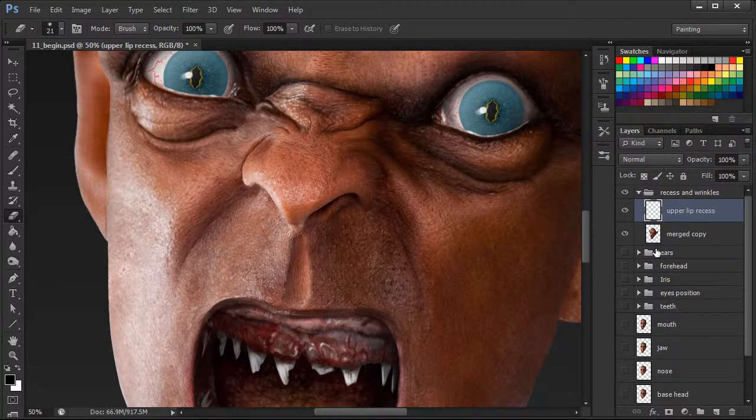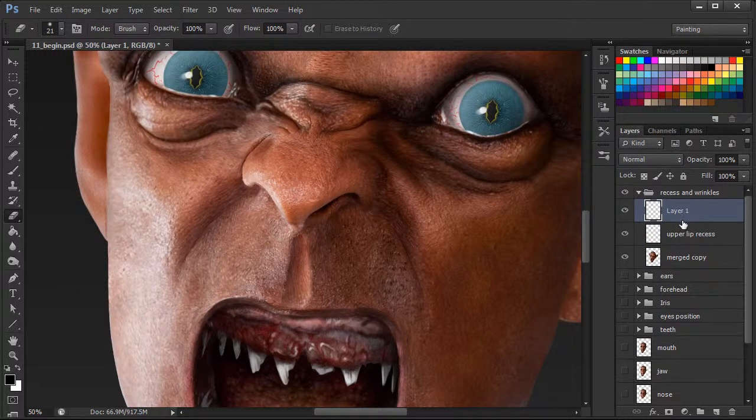Okay, excellent. Now I'm going to make a new layer, and on this layer we're going to grab our clone stamp tool right here. We're going to use that to sample, or clone in, some more highlighted skin. So I'm just going to grab from right here and start to work in some more highlighted skin. Again, the clone stamp doesn't work like the healing brush. It just straight up copies over pixels from one area to another. It's not trying to weave it in nicely like the healing brush, and I'm not worried about that just yet.